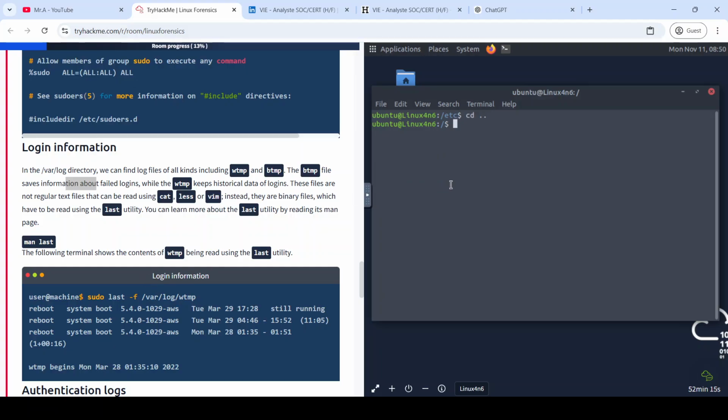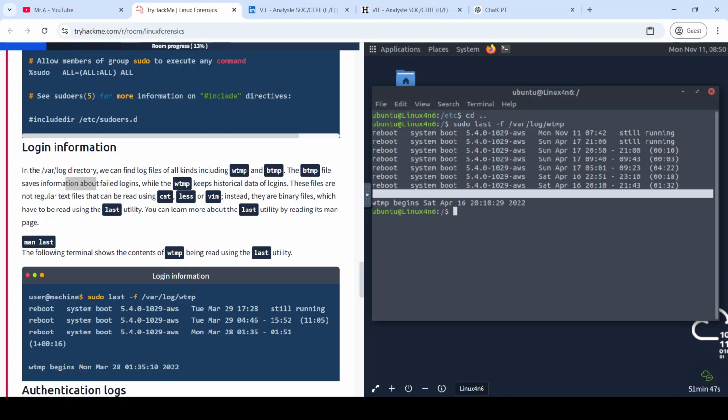So you're going to execute the command which is sudo last, which is the last login, and then -f to specify it, /var/log, just like we talked about. The WTMP is the historical data, which we're going to plug in, and then we're going to execute.